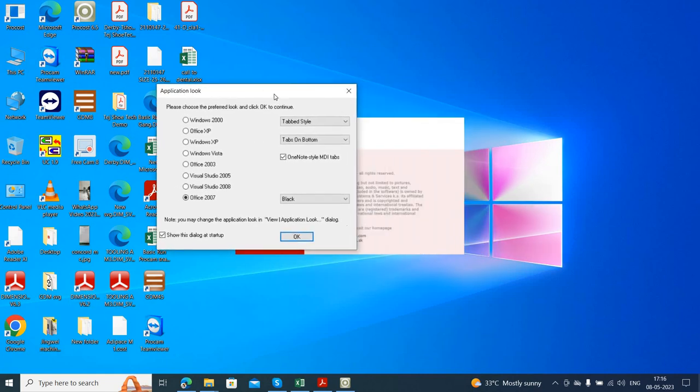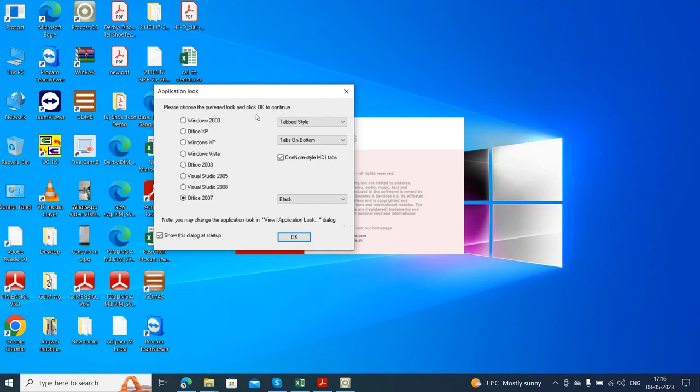You can see that you will have options to see it in different appearances. If you want, you can see it like how you were seeing it in Windows 2000, or you can see the Office XP. By default, I am keeping it Office 2007, and this is tabbed style. You also have the classic MDI style, classic multiple document interface, like how you are using your Microsoft Word or Microsoft Excel, that kind of layout. So I will make it tabbed style. Tabs should be placed on bottom or top, that is 100% your preference.